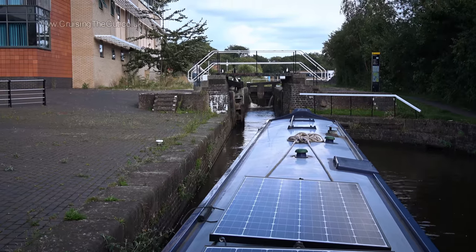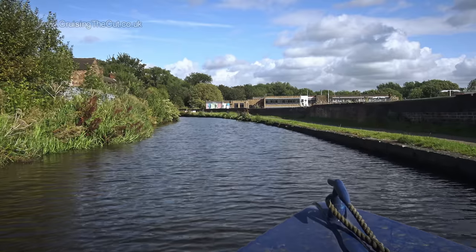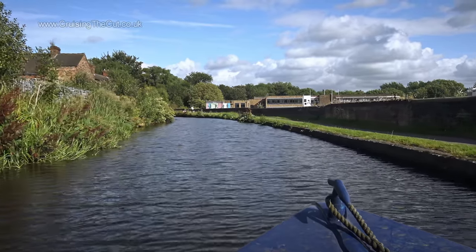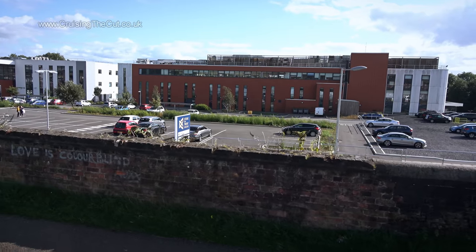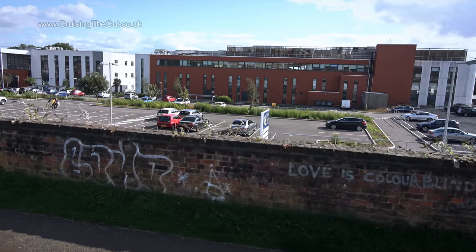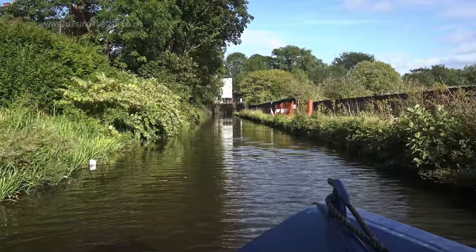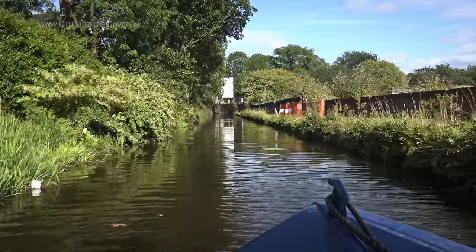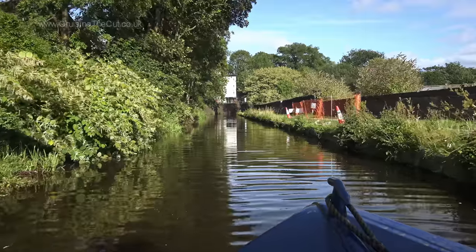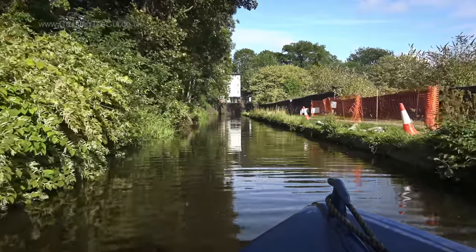Through another little lock and past the Shelton area of the city. We're up high here looking down on creation — the only explanation we can find is that the canal builders were jolly hard working. I'm going to sound like I'm moaning I know, but apart from the amazing number of tight bends on the Caldon, the other thing you notice is how narrow it is in parts. I mean I know it's a narrow canal, but truly it's ridiculous.